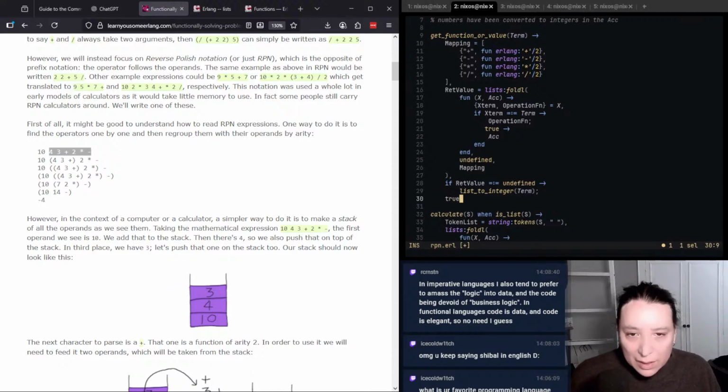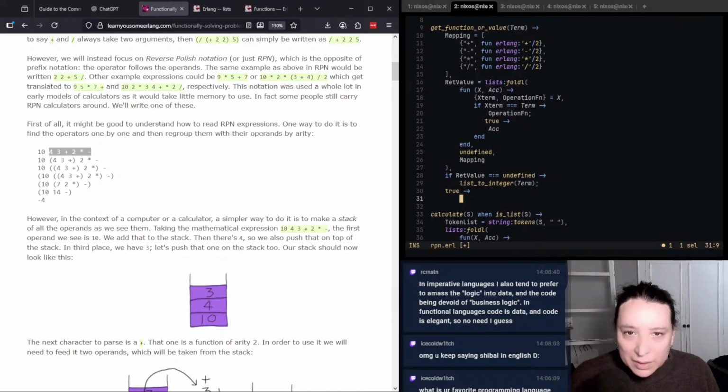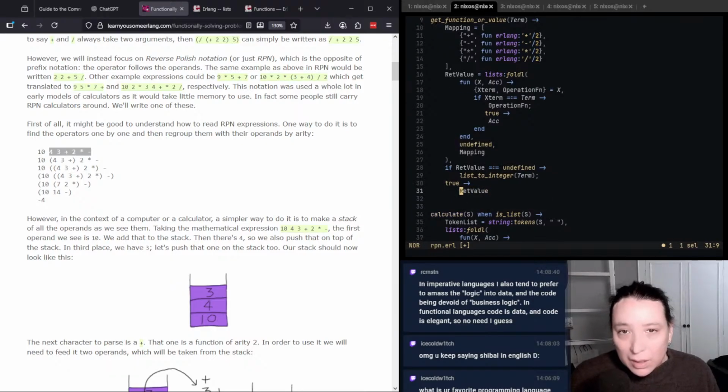Otherwise, we return the return value. This is really the function. Found function.